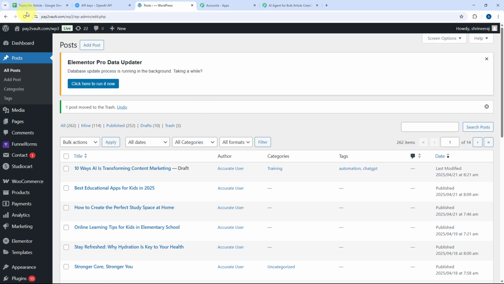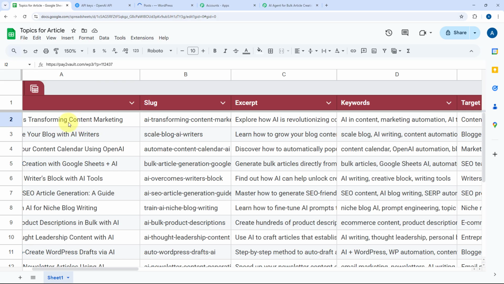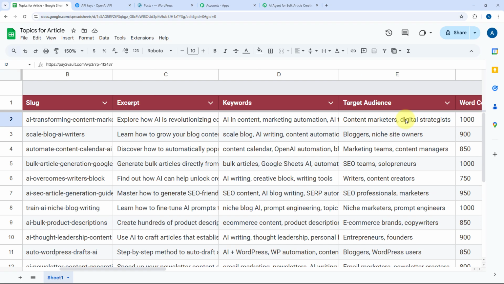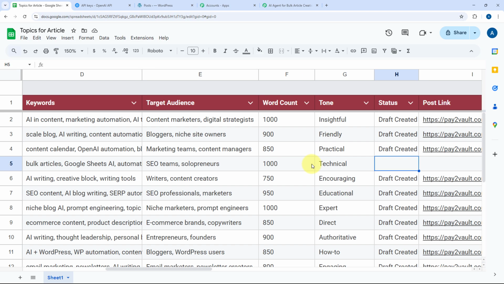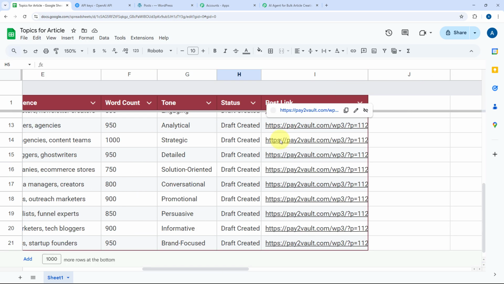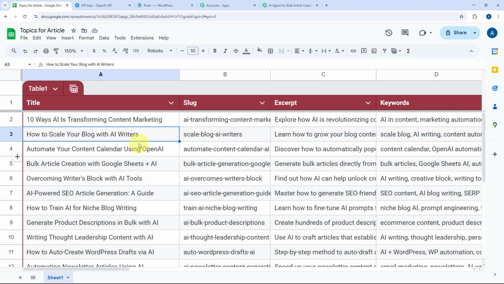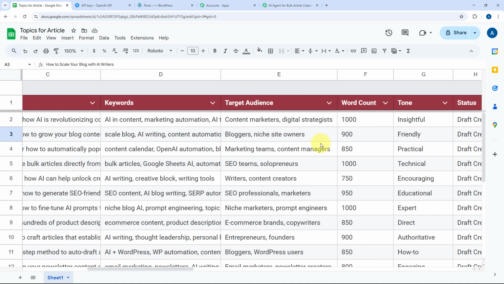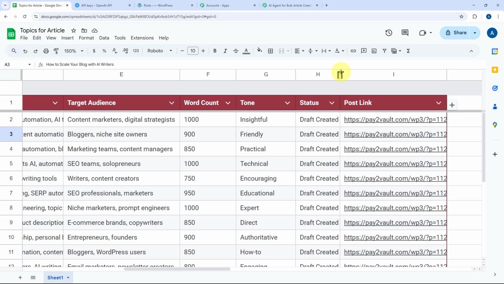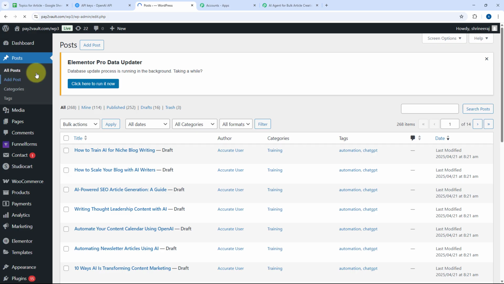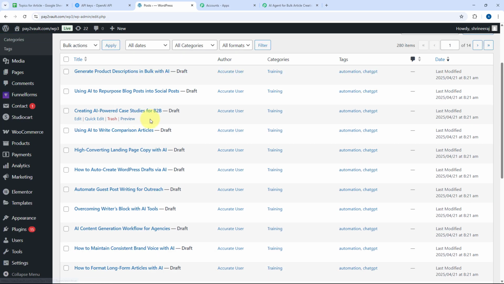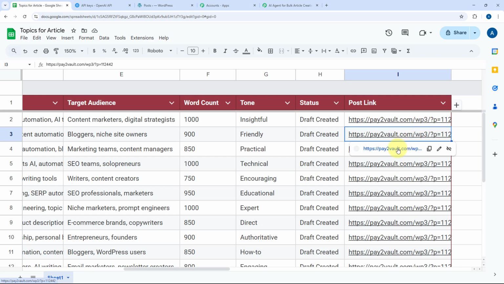So this was a new post which we have created over here once again for the same topic, because we sent the data of all the rows, the details of all the rows will be sent. And here you can see that in this Google Sheet itself, the statuses are updated and the post links are also added over here. So you can see that till now, all of these statuses are updated and the post links are added. And we will see within a few seconds, all the details are done. And yes, here you can see that all of these posts are created as drafts in our WordPress site. If I go to WordPress and refresh this post page once, you can see that all of these drafts are created over here. And the link of all the draft posts are automatically updated in our Google Sheet as well.